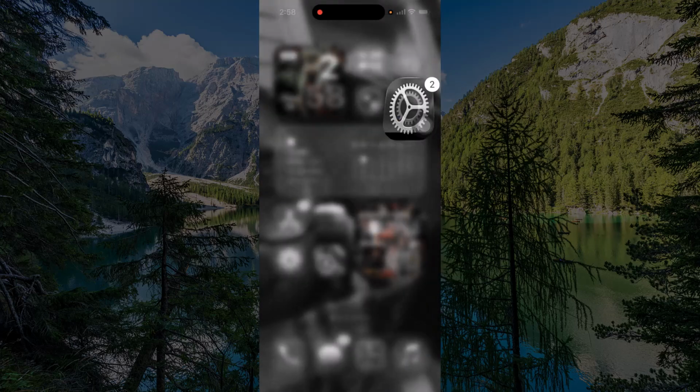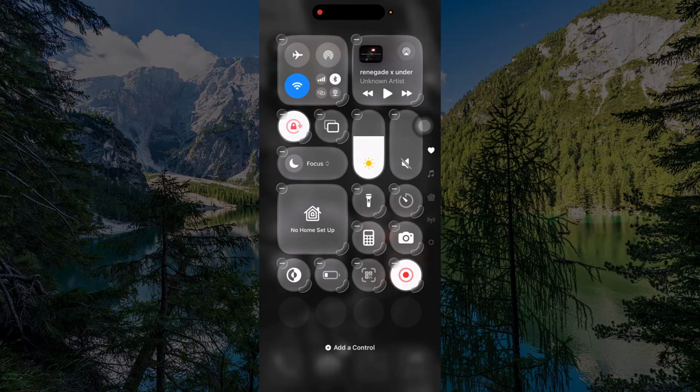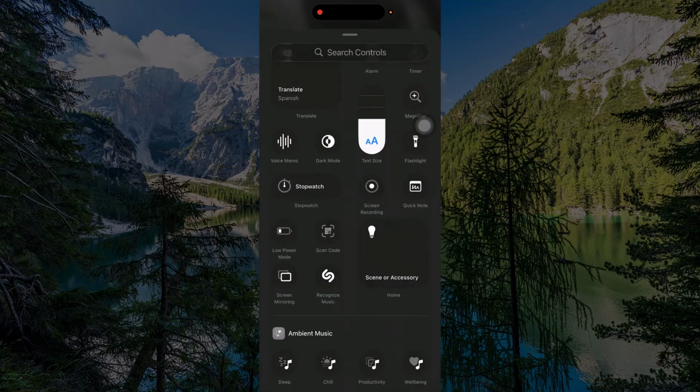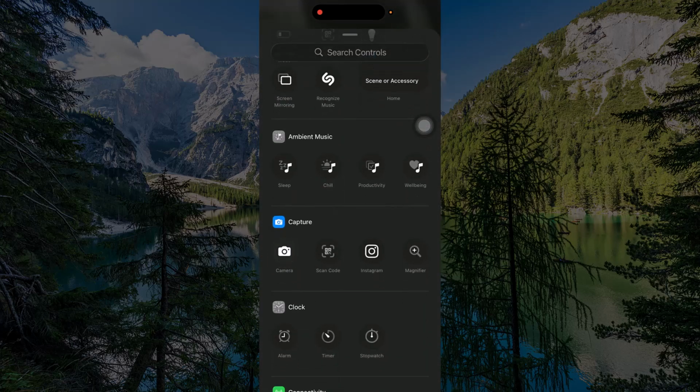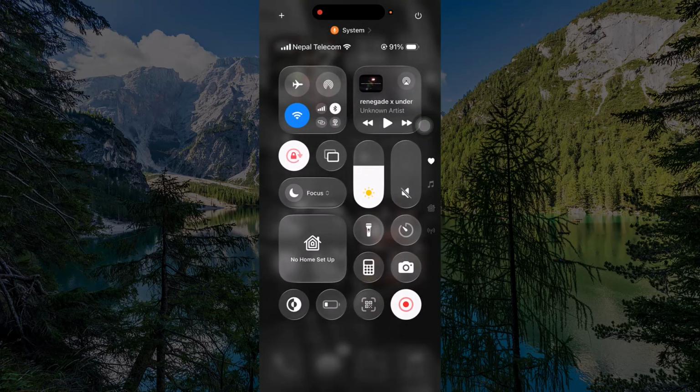After that, you just need to go back to your home screen and scroll from the very top right hand side. After scrolling from the very top right hand side, if you have not added screen record on your control center, then you won't be able to find it. So long press on the empty button and here you'll see the option of add a control. So simply tap on it and here you'll be able to find screen record. Currently I have already added it on my device, so simply tap on it to screen record on a device.